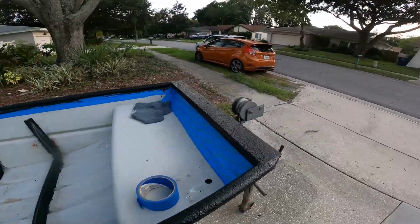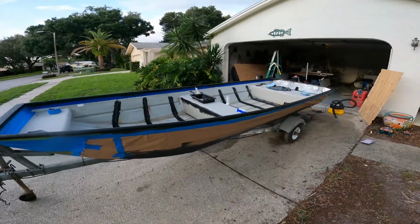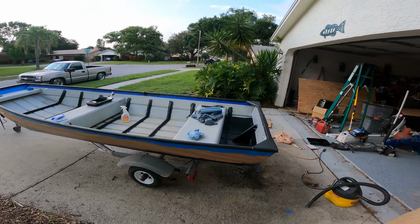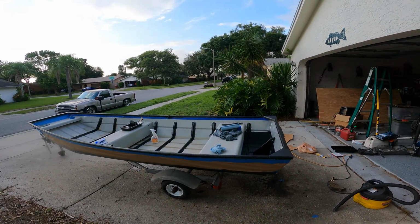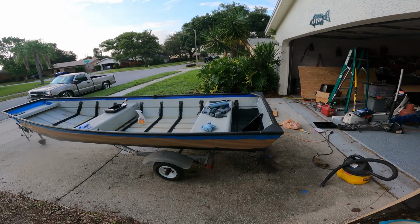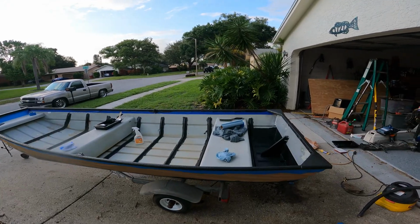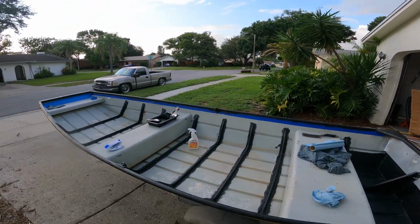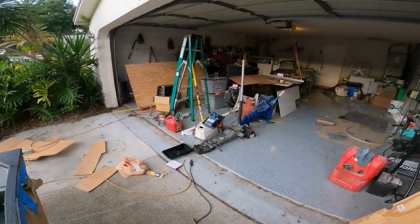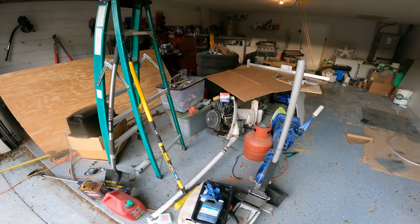I'm going crazy watching these Cletus McFarland videos, those guys ripping up and down the rivers. And yeah, I've got my little fishing skiff and I've got my offshore boat. I don't have nothing that's really fast and fun. Even though this thing's not going to be race boat fast, it'll feel race boat fast. I actually got up in there with the seat on it, and from the outside it looks kind of sizable, but when you're sitting up in that thing, it feels like a surfboard. So I'm sure with this 35 horse on it, she's going to fly.